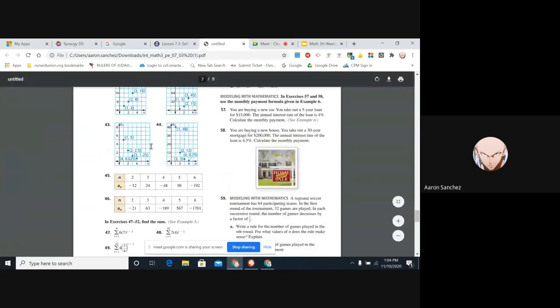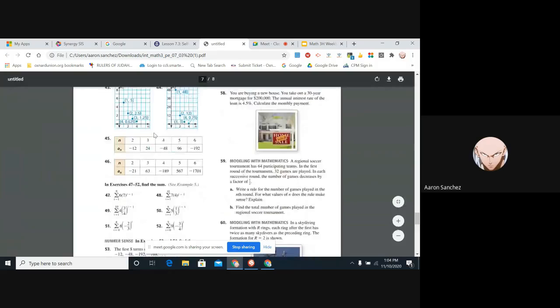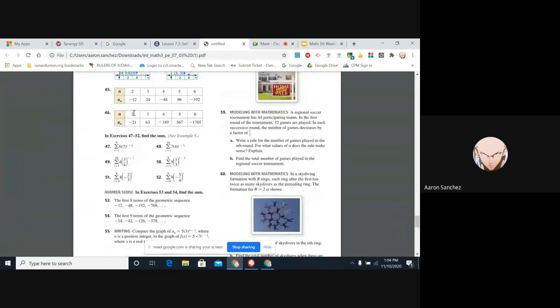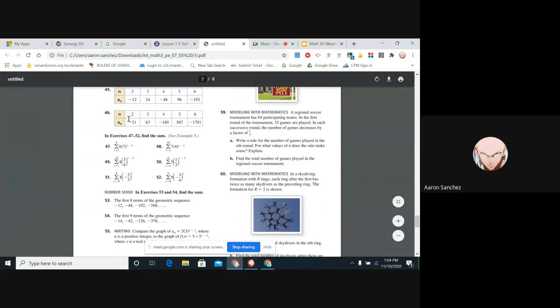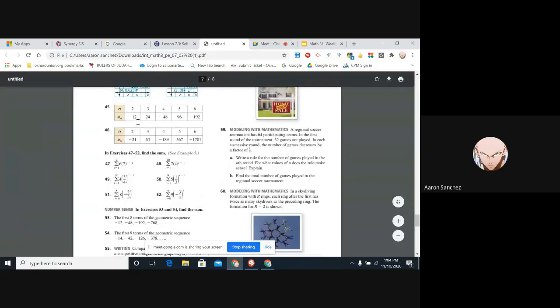But if you stop and look at that, I think you'll be able to figure it out. This one, you're not given the first term, you're given the second term. And by the way, you could figure out the first term by figuring out what you're doing and just putting in a 1 here. This one, you're multiplying by -2, so you divide by -2, and this will give you the first term of 6. Once you have the first term and the ratio of multiplying by -2, you have your answer.